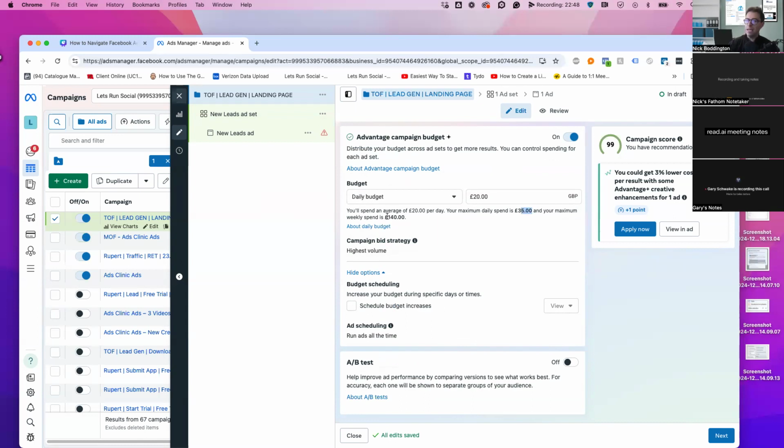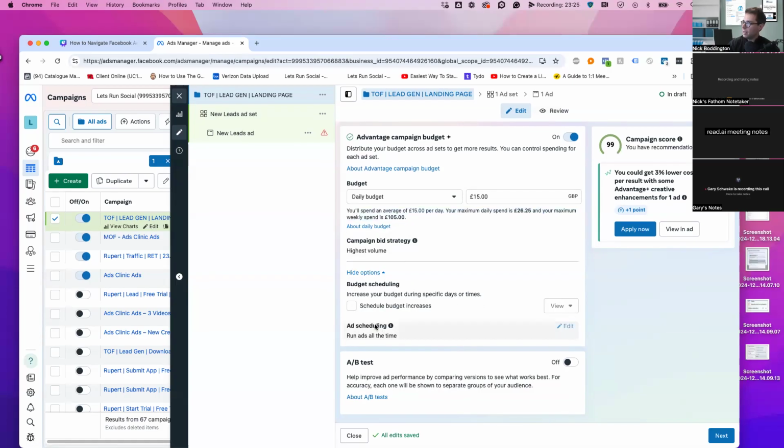Now, this is where you just need to be a little bit careful with your budget. If you are strict with 20 quid a day, I would do 15, because it's now even saying 26. It's basically saying if your campaign is working well, and if we're getting good quality leads coming through or sales on your e-commerce website, are you happy if we spend, if we need to, up to £26 a day? So you need to be kind of good with your budget. Now, it will usually average out by the end of a week, but some days will be more expensive than others.